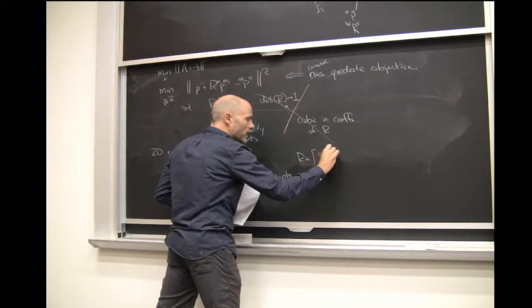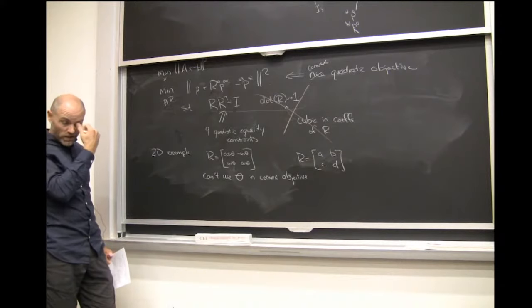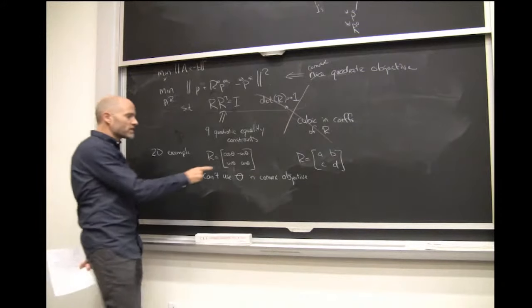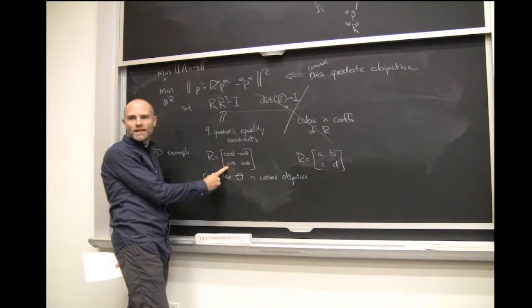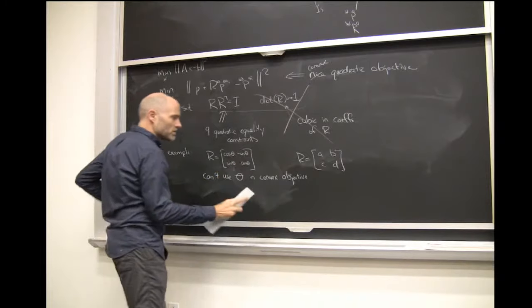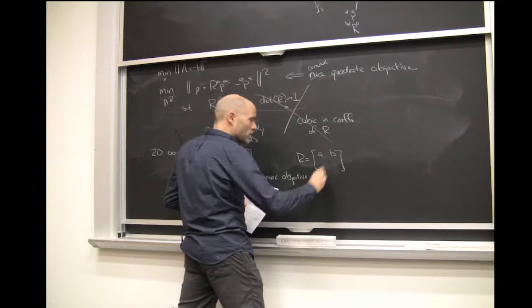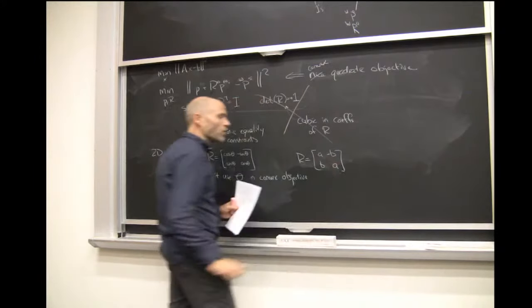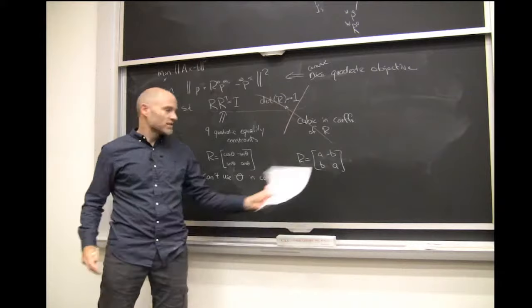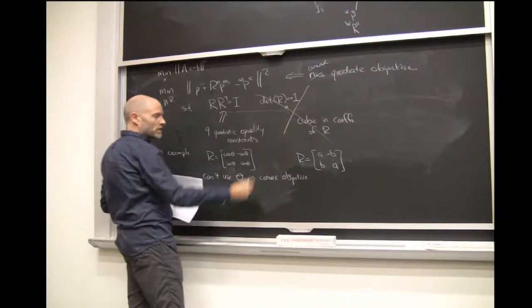So I could just do A, B, C, D as my parameterization. In general, in the 3 by 3 case, that is roughly what you do. You would fill out the whole 3 by 3 matrix. But in this case, in 2 by 2, everything's better in 2D. In 2D, if you have an orthonormal matrix, then you have to have this relationship. I know that's going to be true, right? For the orthonormal vector, there is exactly one orthonormal vector to this, and it's that. So this is going to be my parameterization.